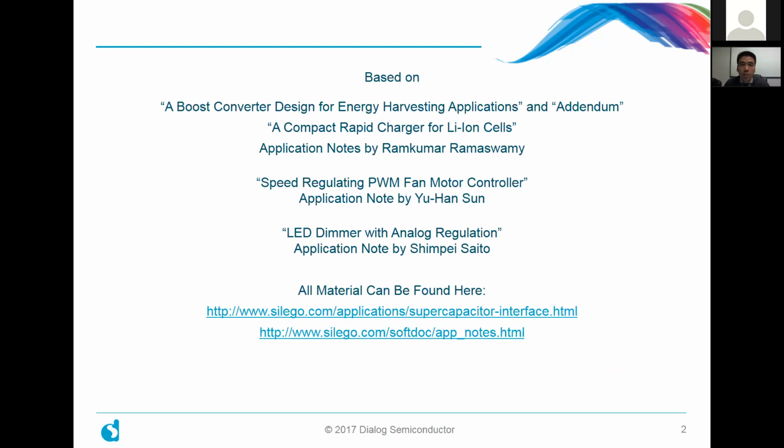Also, we're basing some of our circuitry on an app note written by Yuhan Sun. She's our application engineer here in Silicon Valley in California. It's the speed regulating PWM fan controller, fan motor controller. And finally, a third application note by Shimpe, who's a field application engineer in our Japan office. So thank you to him for our LED dimmer with analog regulation app note.